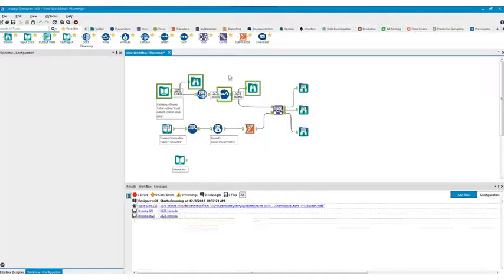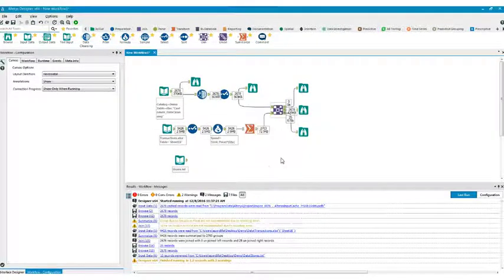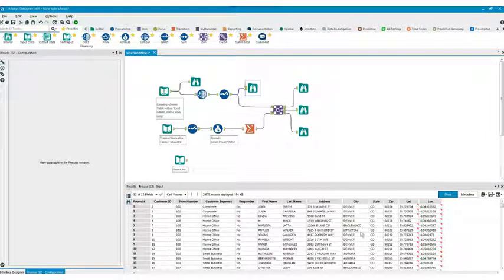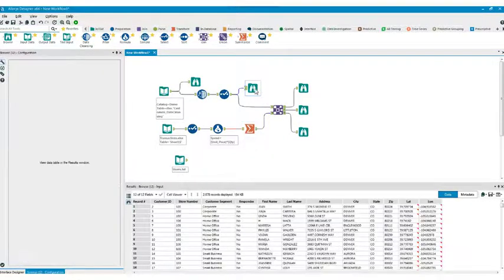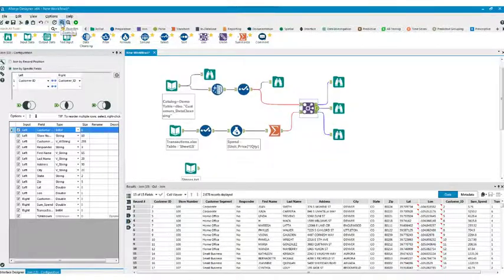of the way. So what I'm doing here is I'm trying to do a VLOOKUP on this other file to append 2 additional columns here. As you can see, I want to append the sum of spend and the number of transactions onto this customer file. So all I did is drop this tool here, and as you notice, there are 3 anchors. You have the L, the J, and the R.